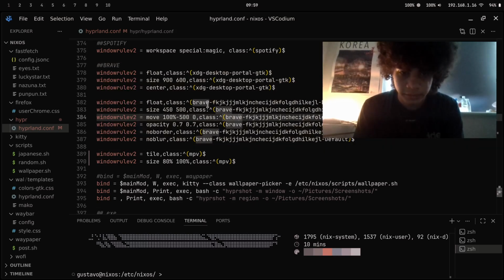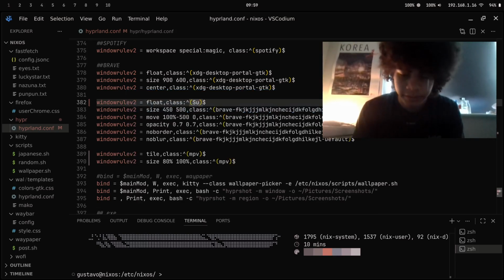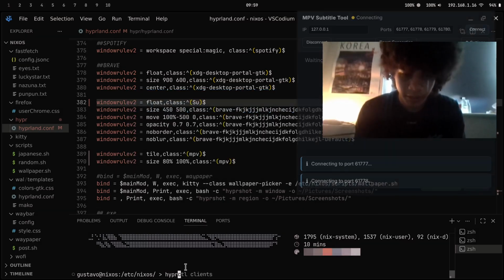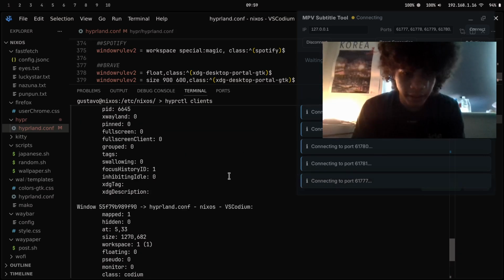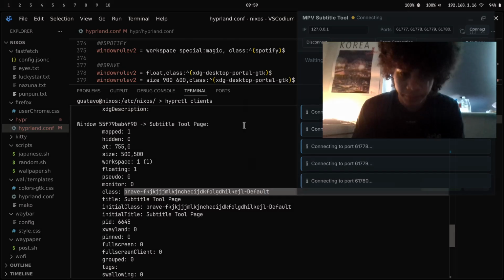So this window has this class here, because whenever I open the subtitle tool page, I can give this hyprctl command, and if I go check in here, the class is the class that Brave gave to this app.